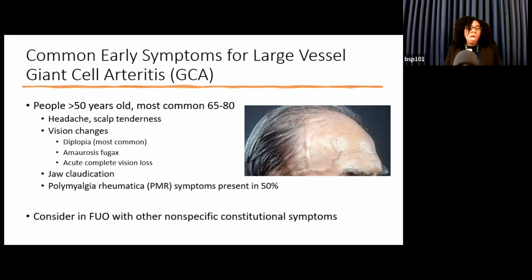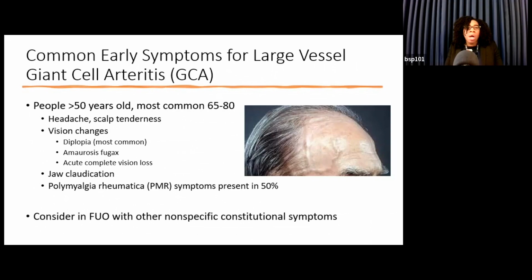When you think about jaw claudication, it's not simply pain with chewing, as you might see with a TMJ injury, but it's more fatigability. So it's not pain necessarily with every bite, it's pain after that third or fourth or fifth bite that is a problem for people who have jaw claudication, whereas TMJ is more all the time. So think about that when you're trying to differentiate between the two.